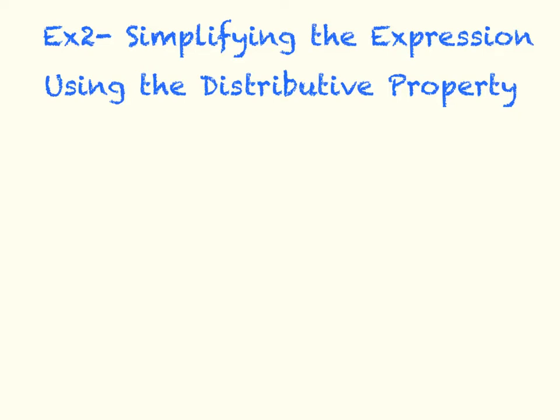Let's say I give you 7 times the quantity A plus 2. Real quick, you'll hear the phrase times the quantity pretty often, and that essentially means you're going to have a set of parentheses. So, again, we're using the distributive property. The word distribute should bring to your mind to pass out or to hand out, and that's exactly what we're going to do. We are going to take this 7 right here, and we're going to pass it out.